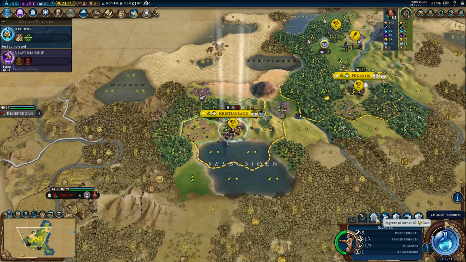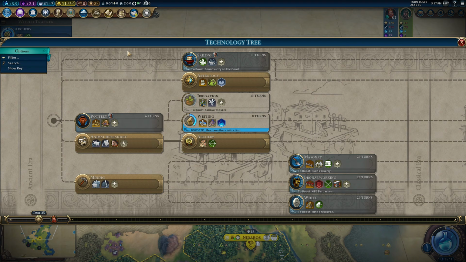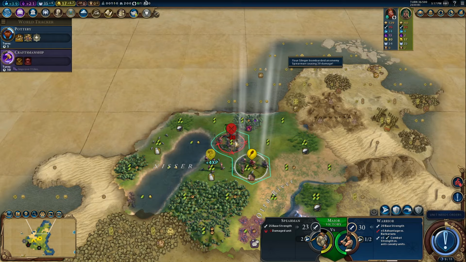Here's my first archer, and there is my first spearman that I've found in a barb camp. I'm going to come and get you. All right, all the barb horsemen seem to be elsewhere. They were running around my lands, so I can go kill the outpost.